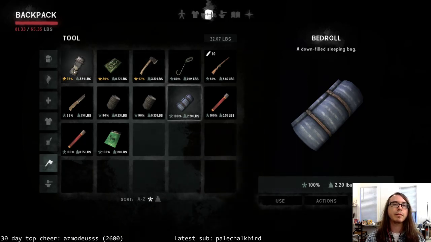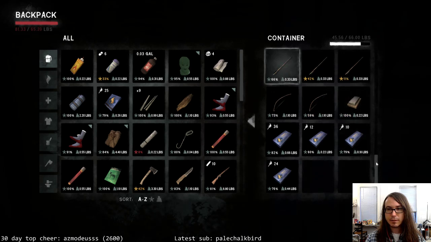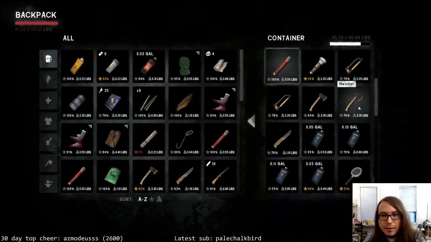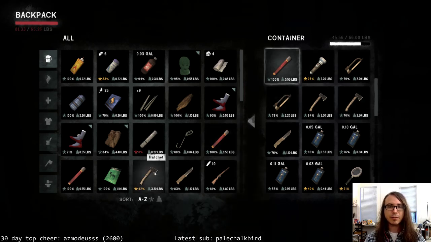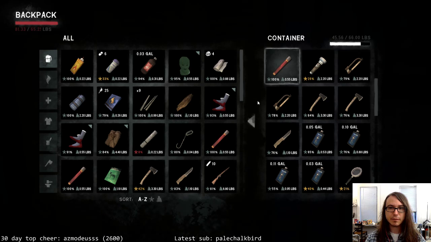If we had tools, I could repair this. I can sharpen our weapons and then leave this here. It's only a fifth of a pound. I might just leave this hatchet. I guess we'll have to see how the weight works out, but I think I'm gonna have to leave a bunch of stuff.